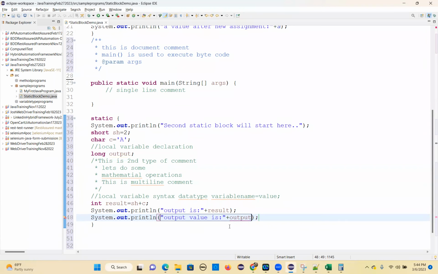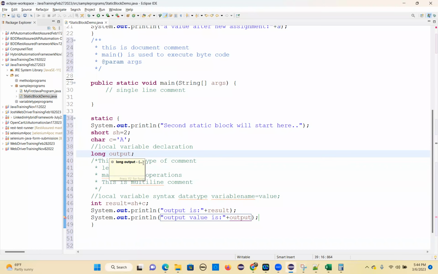What is the error? See, read that, mouse over. Everything you will get there very clearly. Just read and understand that. Can you read? The local variable output may not have been initialized. That means you haven't initialized the value. You only declared, but not assigned, not initialized the value.